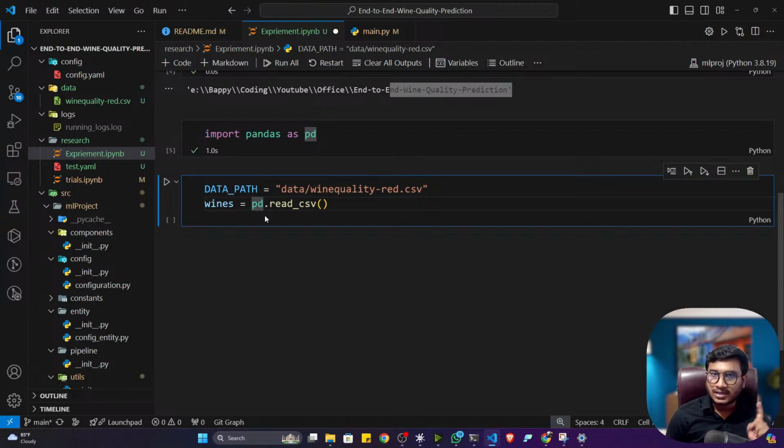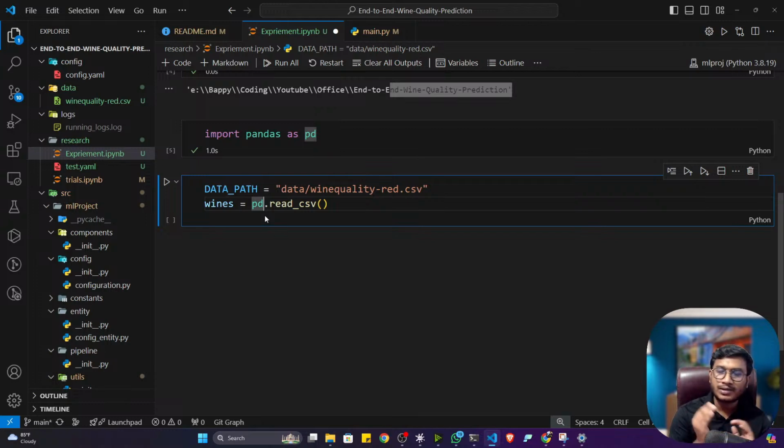If anyone sees your work, they will get impressed for sure, because so far it is only a notebook experiment, and a notebook is not that attractive. But if you convert this notebook to modular coding, people will definitely be impressed by your work, because you have done the entire pipeline creation. And this concept you can use for implementing any kind of project. This is my main intention here: I need to show you the end-to-end pipeline creation.